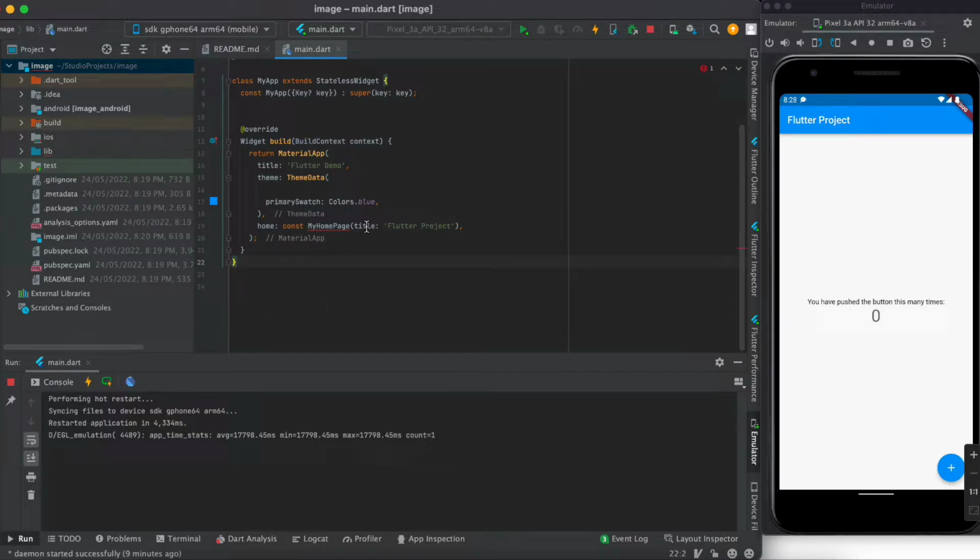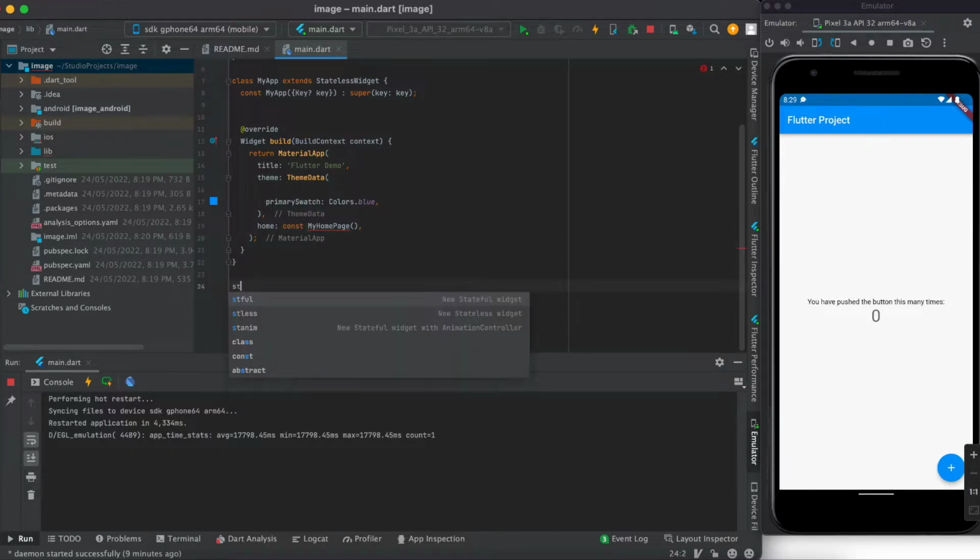So now we want to make another interface in our app, so you can just write here ST less, that means it is a stateless widget. And if you click on STF, then that will be a stateful widget.